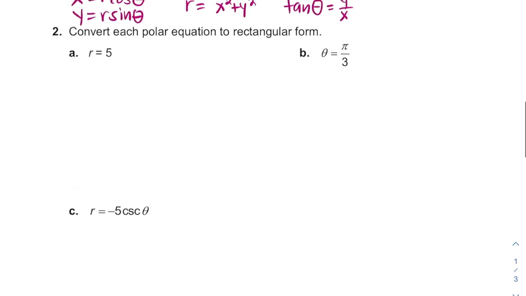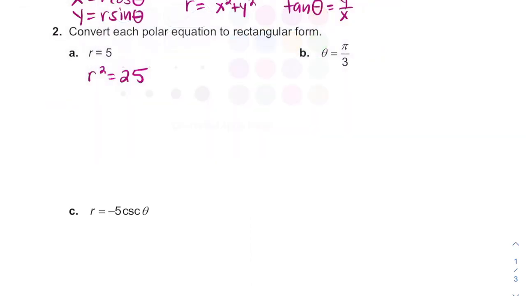So for the first example, we have the polar equation r equals 5. So our goal is to replace any r's or thetas with x's and y's. It might not have both, but it should have some. All right, so how do I make a replacement for r without introducing something else? Well, the most basic equation we have that includes r is r squared is equal to x squared plus y squared. In order to get an r squared, I could take this polar equation and square it, so I have r squared is equal to 25.